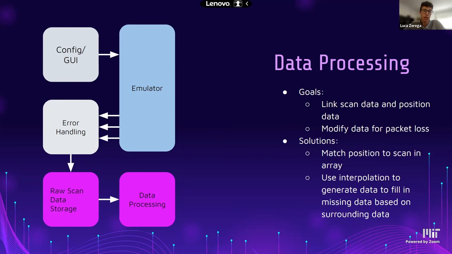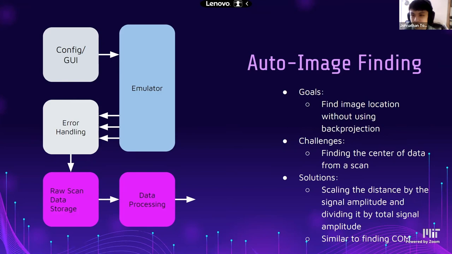One problem we faced was we actually didn't know when we generated our image where our image would be exactly, because we would be scanning hundreds of meters away. So what we tried to do is we implemented an auto image finding program to find the center of the image. What this would do is it would go to a scan, find the center of where the actual data was. And according to that index, we would create a circle of a certain radius around that point. And maybe we would look around halfway across our total scans, and we would do the same thing for another scan. And we'd find where these two circles intersected, and we would do this for every single scan. And then we would average it. And this gave us the center of our image.